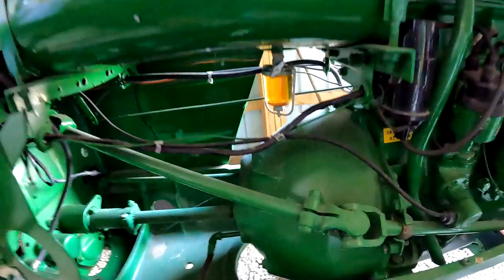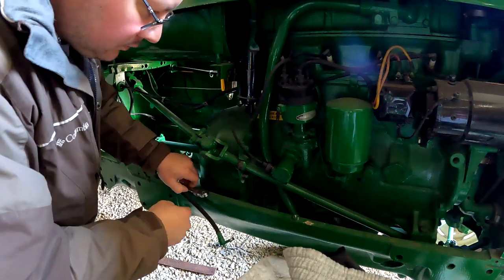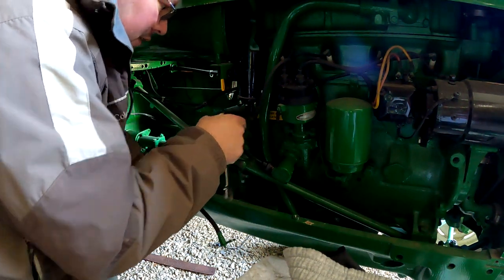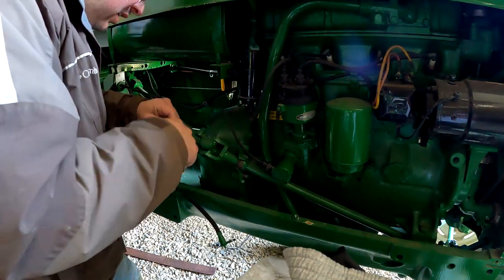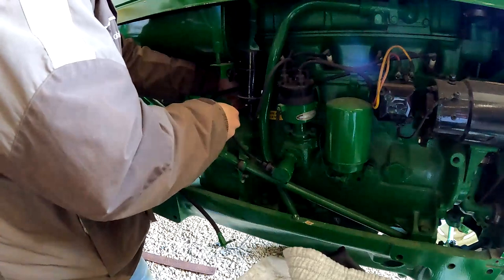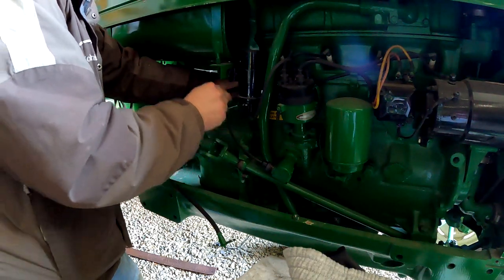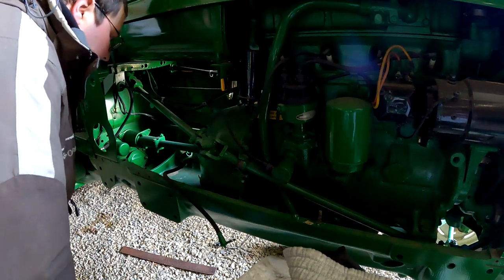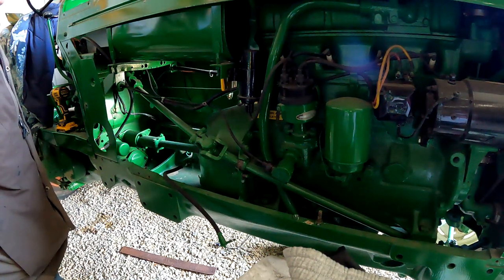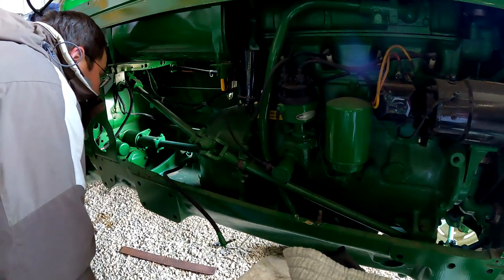Let's see here. Well, let's just get at some of the bolts. This one here I don't think has to come off. Neither does this one actually. Good design there, Oliver. But at least this way, if I get this far, we can go ahead with the clutch to get to that point. Get a new one or whatever it needs, or a pressure plate or whatever. Whatever we find in there.